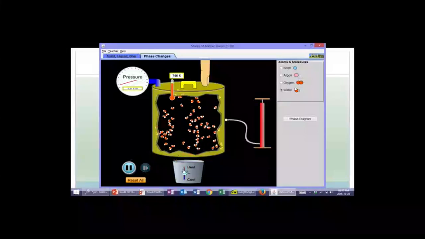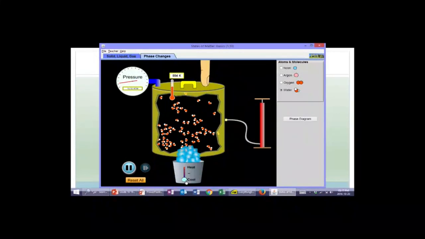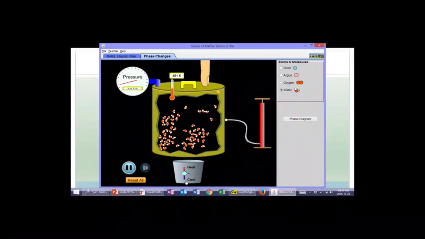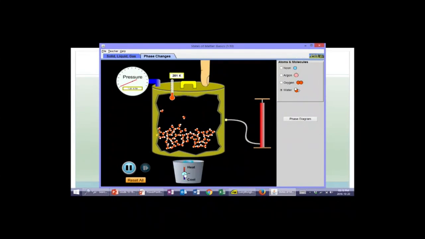Similarly, if we cool them down, you'll see that they slowly start moving towards each other and eventually they will form their crystal structure again. But please note, and this is important, that even though they are now in the ice phase, in the solid phase, they still vibrate on the spot. All molecules will continue vibrating even in the solid phase. So this is a typical science joke, where they say that you're never quite stationary no matter what, because your particles are continuously vibrating.